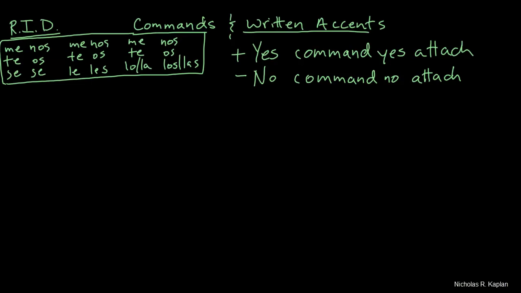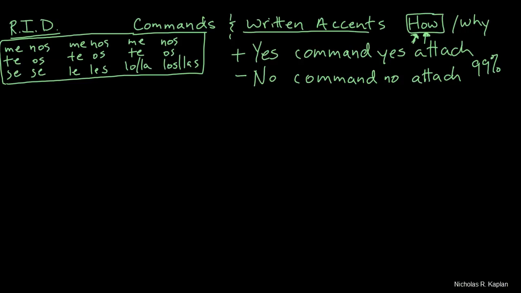Now, let me just say, this video is just about how to do it. This video is not about why we do it. So we'll cover that in another video. This is just kind of like a cheater way to say, hey, you're taking a test or writing this stuff down and you just want the quick down and dirty way to know where it goes. The other thing I want to say is this is going to work with about 99% of the verbs that you're going to come across. Will there be exceptions? Absolutely. So if you find an exception, put it in the comments below and maybe someone can help us out.